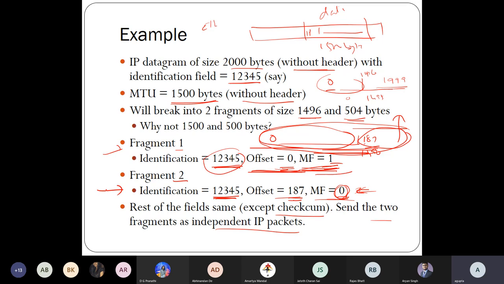Okay. So the question is, when I get this one, and I look at my MF field and it is 0, that will be 0 for a normal datagram also, which is not fragmented. So how do I determine, looking at this IP packet that has come, that it is a fragment of a datagram and not an actual datagram, and therefore I should buffer it and not give it up to the higher layers? How will I determine that?